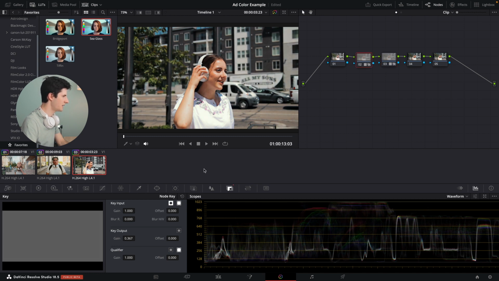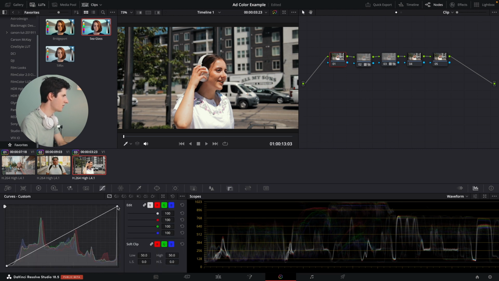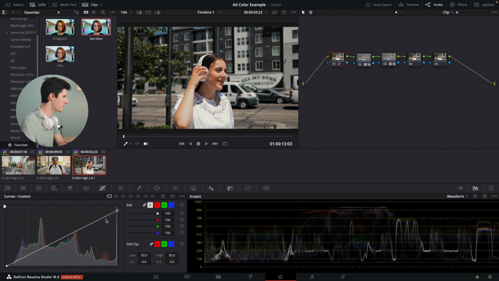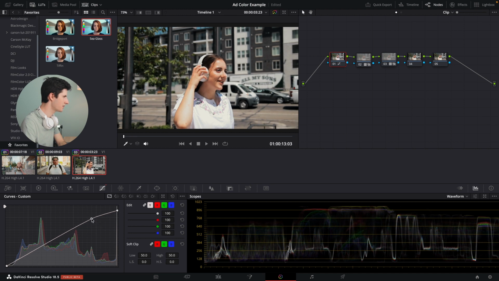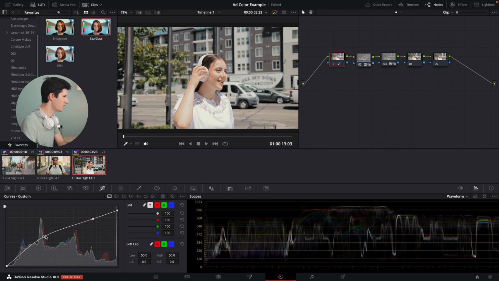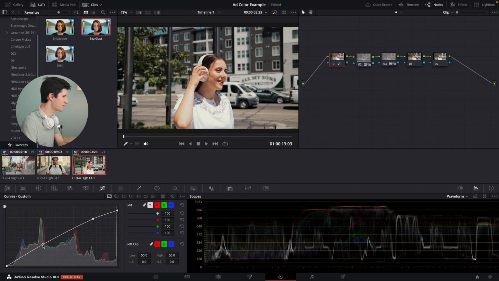And then on Sea Glass, bring that right back down around the same amount, and maybe increase the Bridgeport LUT just a little bit. Now, what I am noticing is there's a really harsh highlight roll off in her shirt here, so that's why we have this first node right here. We're going to come over into our curves. We're going to bring our white point down just a little bit, bring those highlights up, somewhere right around there. Maybe bring up those midtones a little bit, not too much. Just trying to get rid of that harsh highlight roll off.